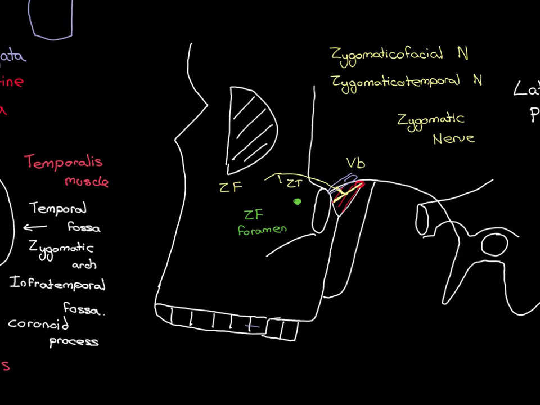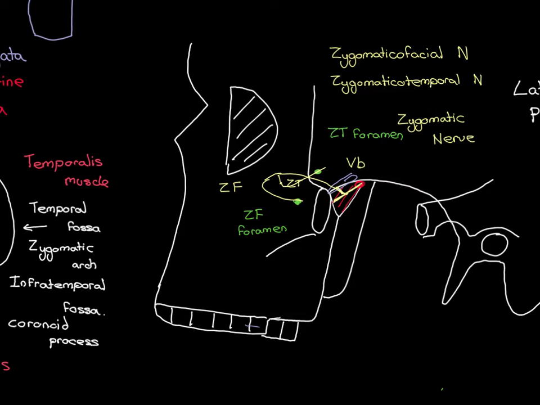And the zygomaticotemporal nerve is going to go through a hole in the zygomatic bone that is in the wall of the orbital cavity, and it's going to come out of a foramen called the zygomaticotemporal foramen, which is going to face in to the infratemporal fossa. So this can represent the zygomaticotemporal foramen over there. So just drawing this, they will tunnel through the bone in these special little channels that are in the bone for them, and they will come out of these foramina. So here is each of them coming out of their respective foramina.